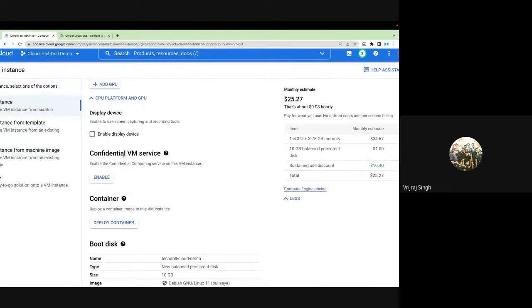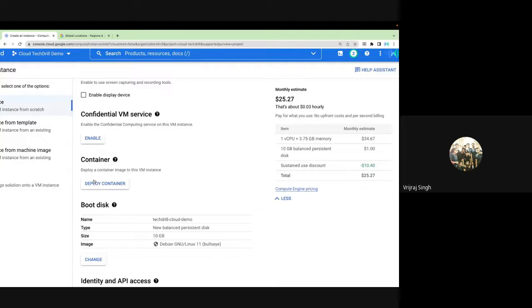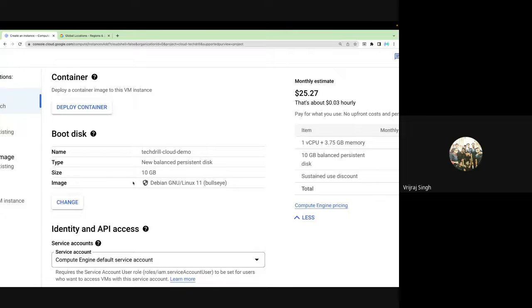And if you want to make this virtual machine confidential, then you can enable this one. And if you want to run this virtual machine on a containerized architecture, then you can deploy it over a container. And my operating system as of now is Debian, which is a part of Linux 11.